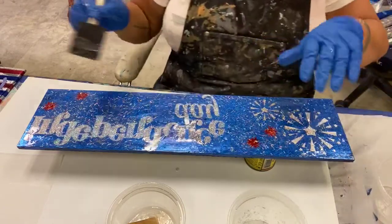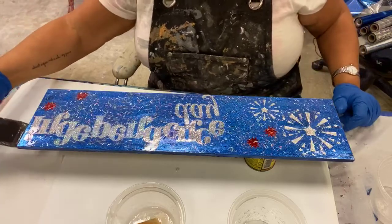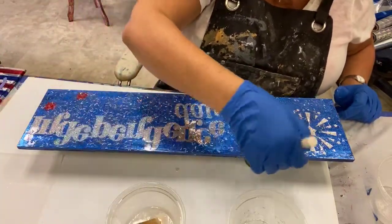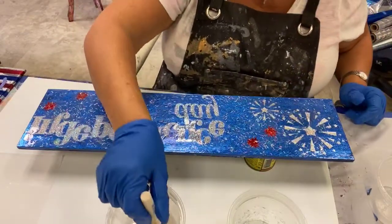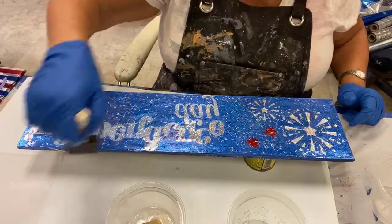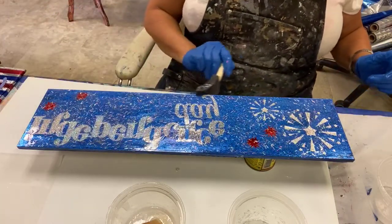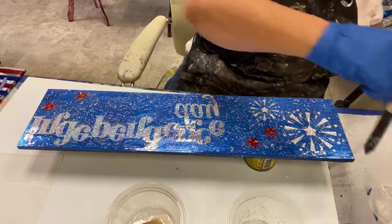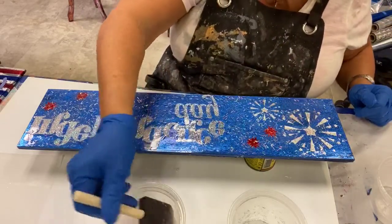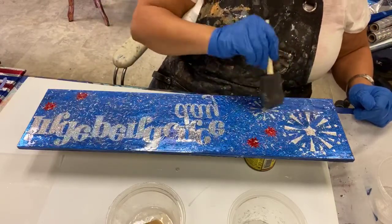When this levels, epoxy likes to level to about an eighth of an inch thickness. It will drip over the sides. And if I create an epoxy slip on the sides, meaning I've created a liquid spot on the sides, it will drip evenly as opposed to having uneven dribbles all over it, which doesn't look good. I'm gonna take a little more of this and just put it in this corner and mix it in with the other glitter.